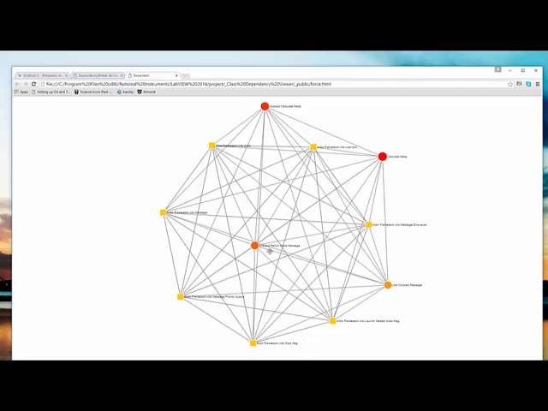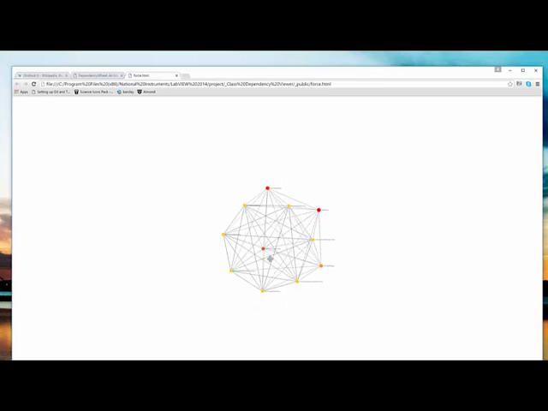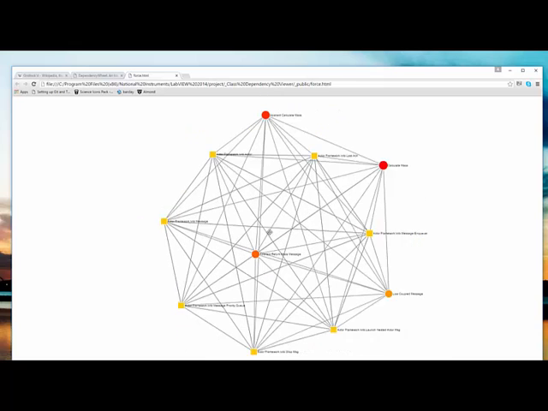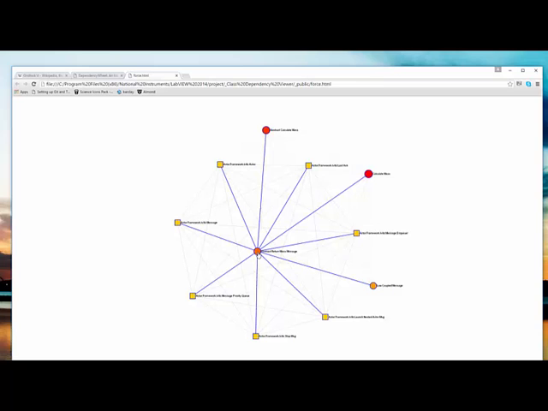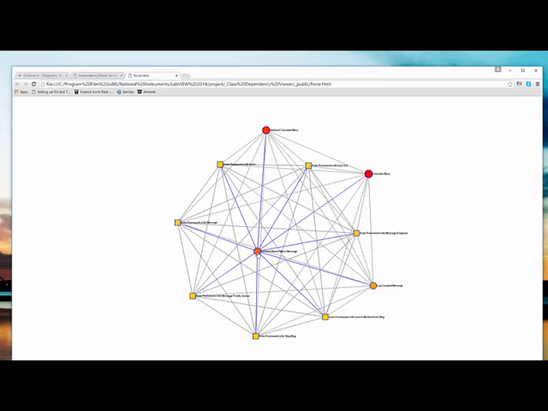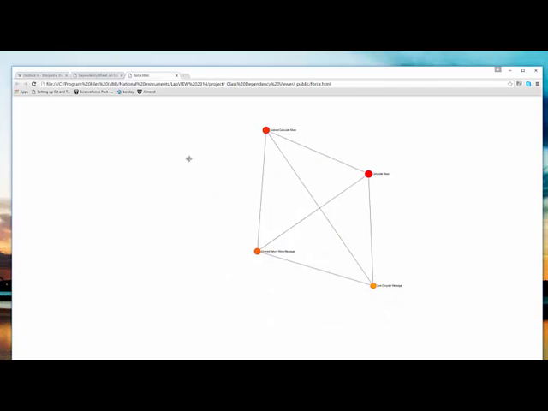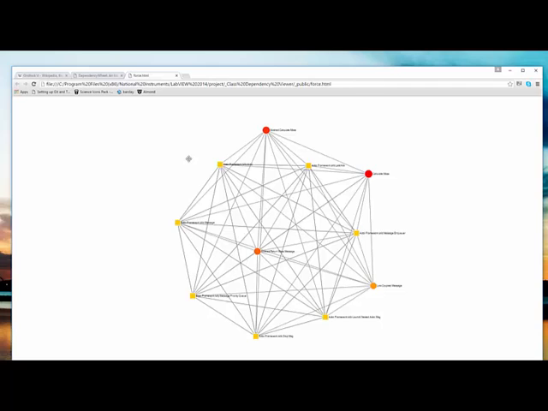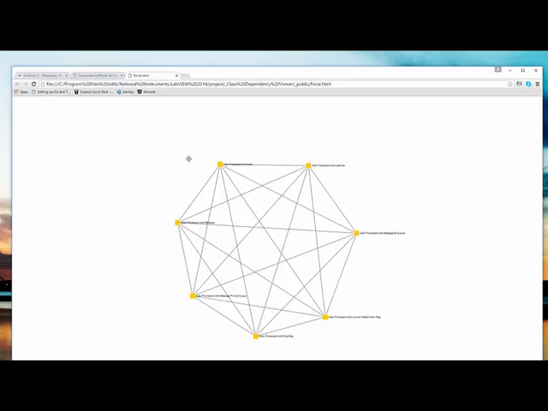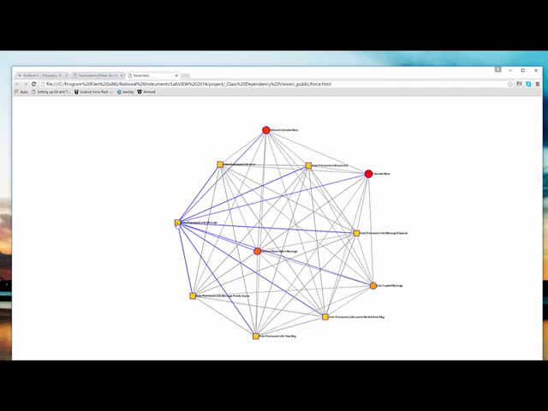You can zoom in with the scroll wheel if you want to, zoom out with the scroll wheel. You can do things like click, and it'll gray out anything that's not a direct dependency relationship. So notice this is a circle and that's a square. If I press S on my keyboard, it gets rid of all the squares and just shows the circles. And if I press C, it gets rid of the circles and just shows the squares. I think that's it. If I click on one, it'll highlight it. If I hover over it, it'll highlight it.